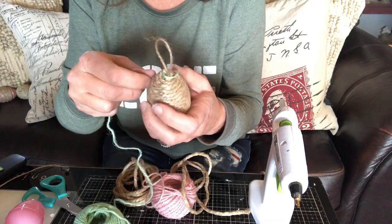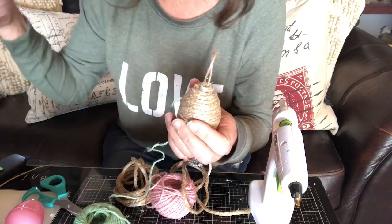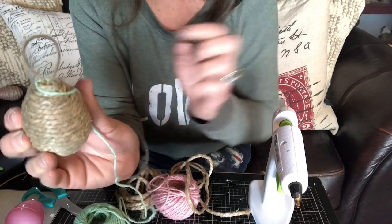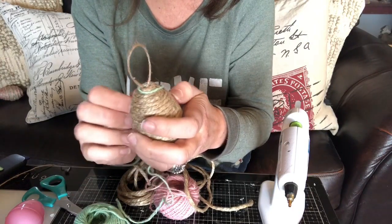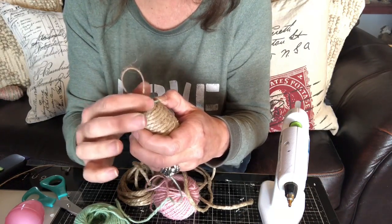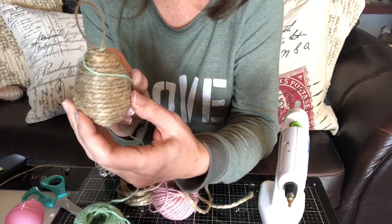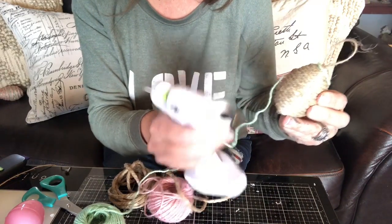And then for this, like on the pink one, it's more random wrapping that you're going to do. So I want it to kind of come down and curve in this direction. So I'm just going to apply another small dot of glue. You don't want big globs of glue. And any glue stringers or large pieces of glue, you can always hit it with like the heat gun or your hair dryer to get rid of those once you're done. But I'm just going to continue around now with this. I'm going to add just another little dot of the glue.